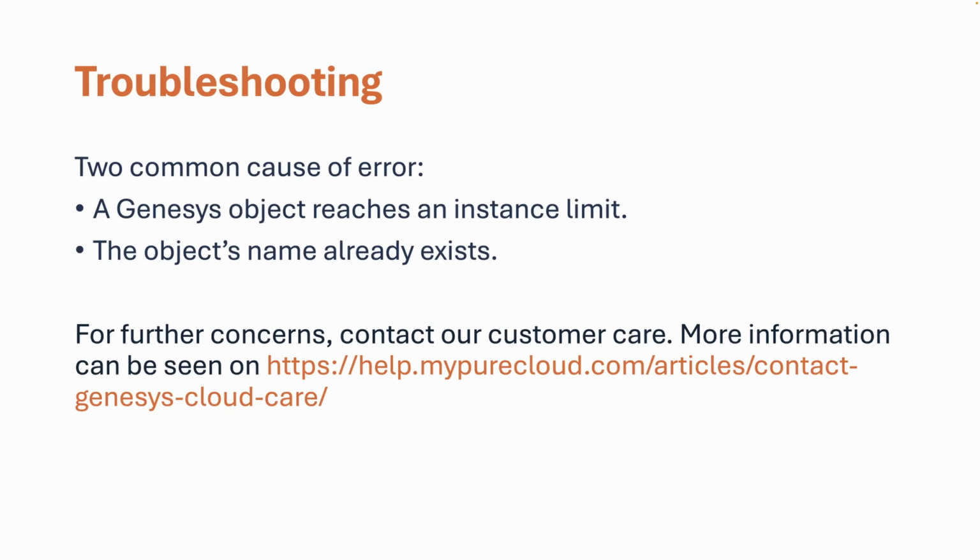And then the second one is the name of the object already exists. So that's why accelerators provide the objects that are going to be created and the name of those objects. So do check your organization if the certain object limit has been reached already or the name of the object already exists. But with all those already checked, you have confirmed that there is still enough slot for that certain instance or the name of the object hasn't existed yet.